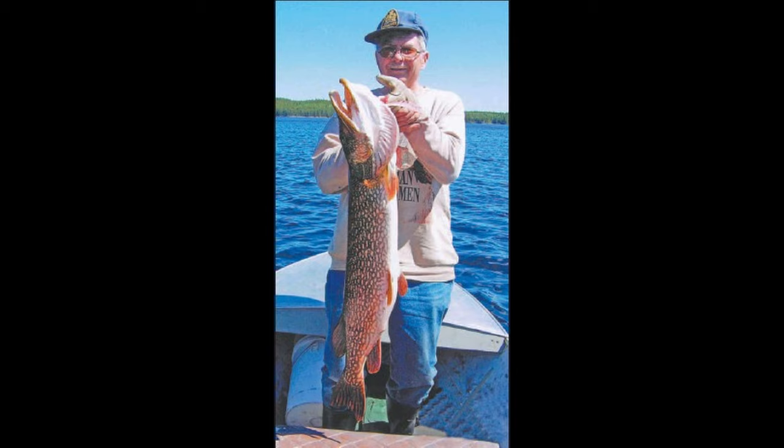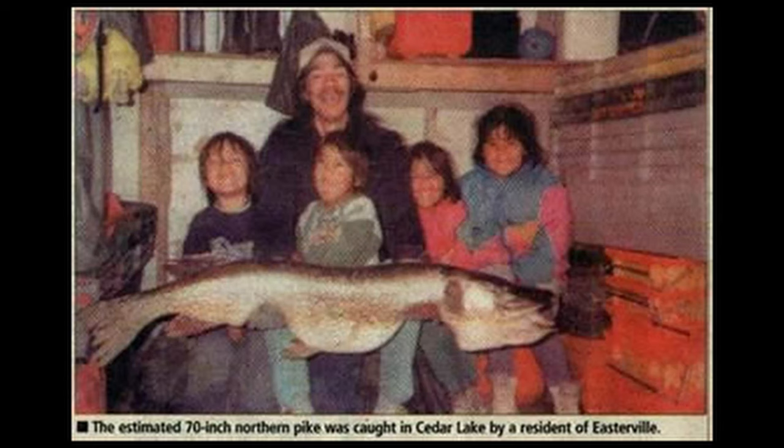On to the Canadian record — it's a little harder to confirm. The largest pike that was both weighed and measured was caught in 2008 by Stanford Croika of Saskatoon. His pike measured 55.5 inches long and 47.5 pounds, and was later released back into Muron Lake. The largest unconfirmed record also comes from the prairies, caught by a resident from Cedar Lake, Manitoba, a small indigenous community. While no actual measurements were taken, based on the picture we can estimate the pike was up to 70 inches long with a weight of more than 50 pounds. The pike was later eaten, so the photo remains the only evidence. If the numbers are correct, this would also make it the largest pike caught to date in North America.